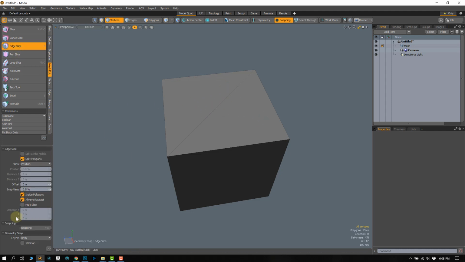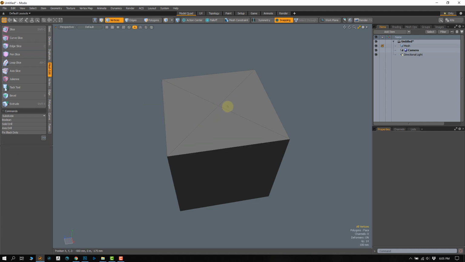I'm going to hit edge slice, and I'm going to activate multi-slice. So now when I click here and I drag out, you're going to see that dotted line, and that's going to be where this is going to make the second cut. So now I can actually cut. I don't have to click right here, and then right here I can just go to my end goal point, click on it, hit escape, and now it made this cut for me.